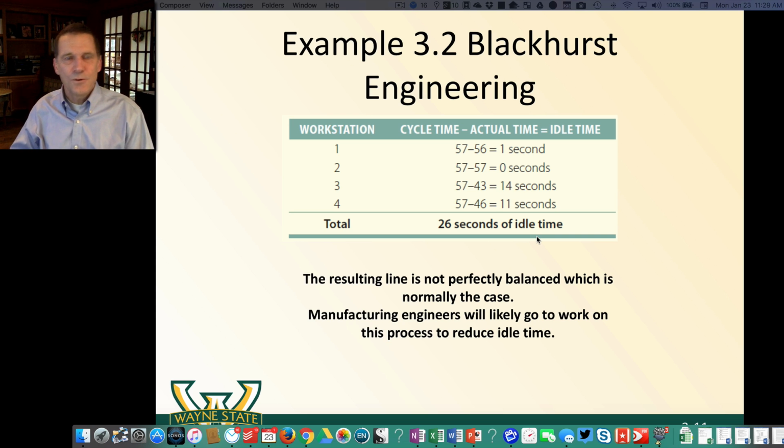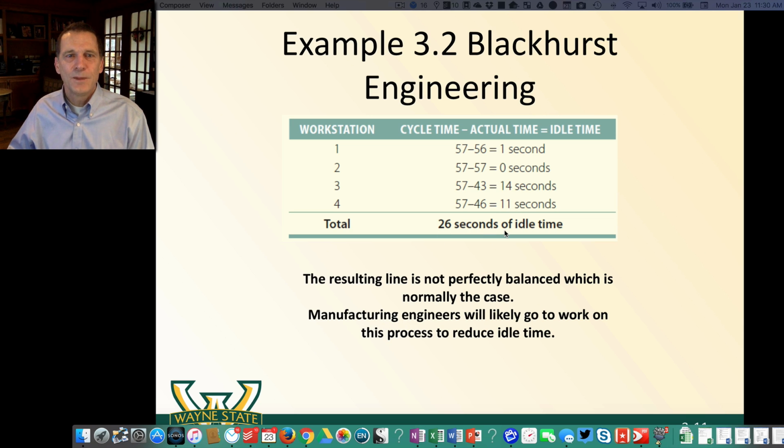So we quote something, we quote some work, and the first thing that happens is we say, how can we do this more efficiently? We had to quote that lower than we wanted to win the work. How can we go and make money now? So any operation you go into in a competitive industry will say, well, we developed a quote based on what we knew and trying to be competitive, and then we went to work on it and try to become more efficient. So the manufacturing engineers are going to go and reduce this idle time.